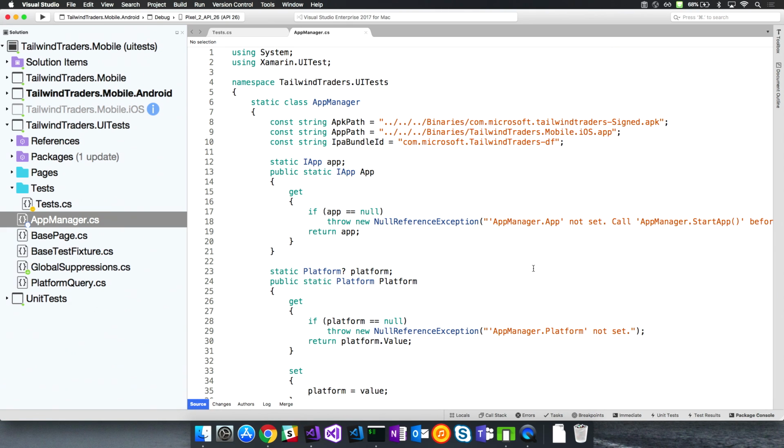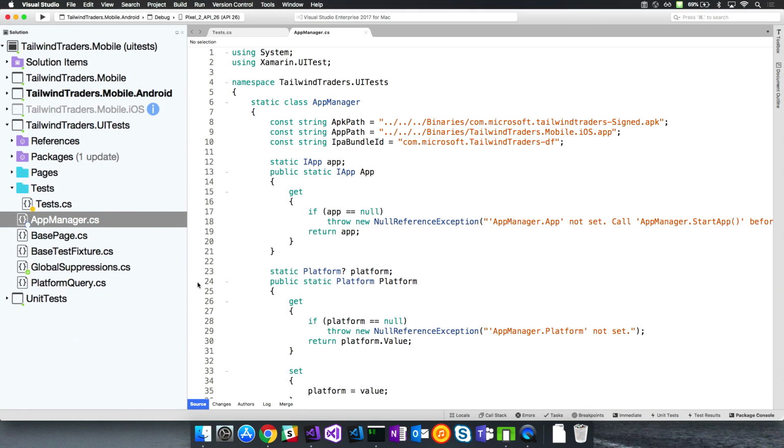Once you come in, the first step is you'll have an initial app initializer page. You want to delete that. And we move over to our app manager page, where we are right now. So step 1, since we are testing mobile apps, we need to tell the code where the app is. With VS for Mac, we have the inbuilt integration option.